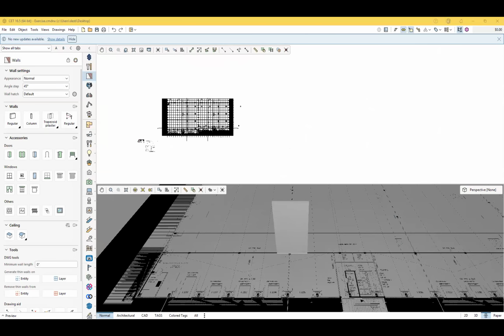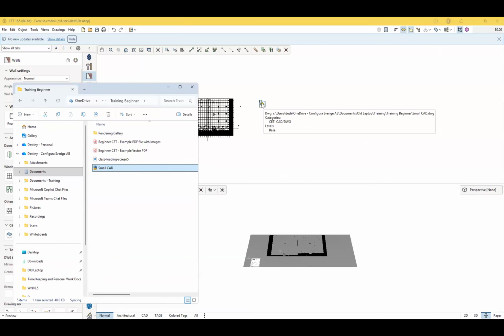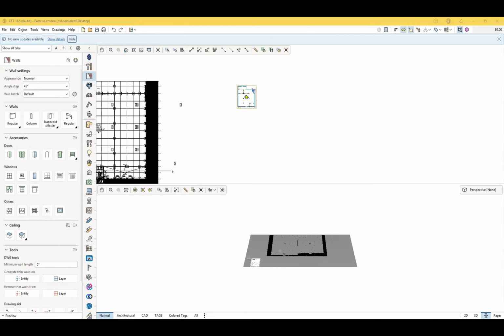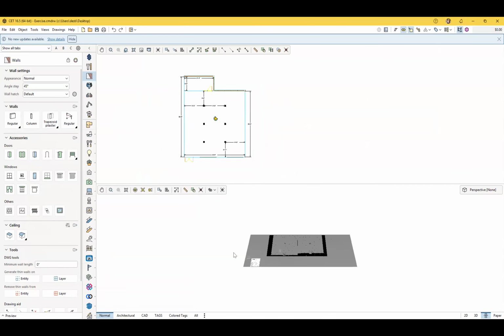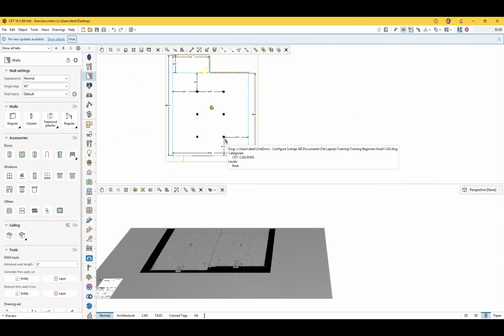So let me pull up a CAD plan here on my File Explorer. Let's say that I've got just a small CAD plan for an office. I can actually just drag and drop it straight into CET. So if I'm not concerned about needing to export this back out to AutoCAD or doing anything other than maybe specifying some product, I can actually just drag and drop it right in.